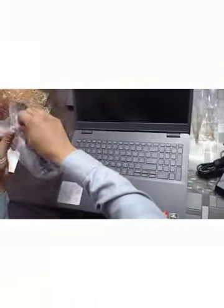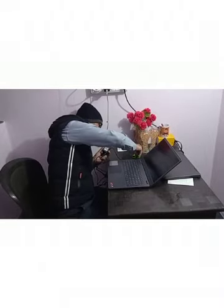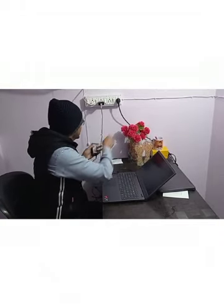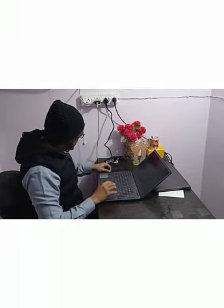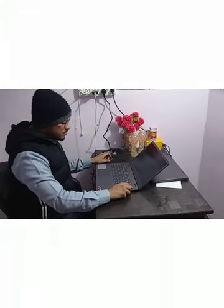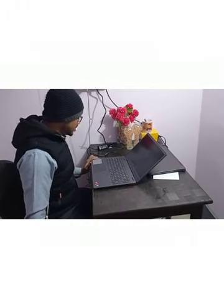Let me connect the power cable. Let me connect this charger. Okay. So I'm gonna open this up. So I have to connect this to the laptop, and then I'm gonna plug it here to the power cable and connect it here. And then I'm gonna power on, and let's power it on. So we have the power button here. I just press that and it is turning on. Okay.